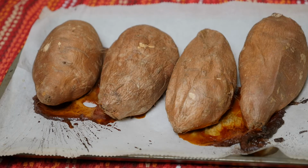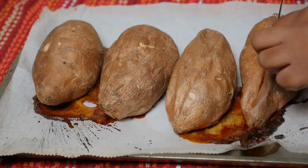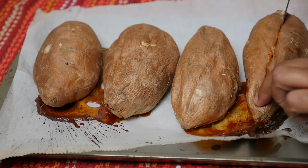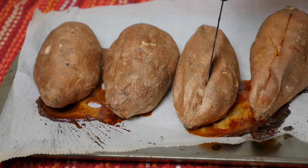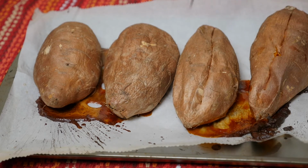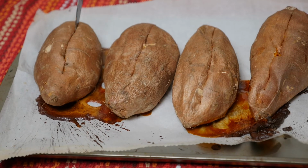roast them longer. So to make sure your sweet potatoes are done, the bottom has to be almost black. That's the key to the flavor of my sweet potato pie. I let my potatoes cook until they caramelize. Slice the potatoes open and remove the potato on the inside from the skin.